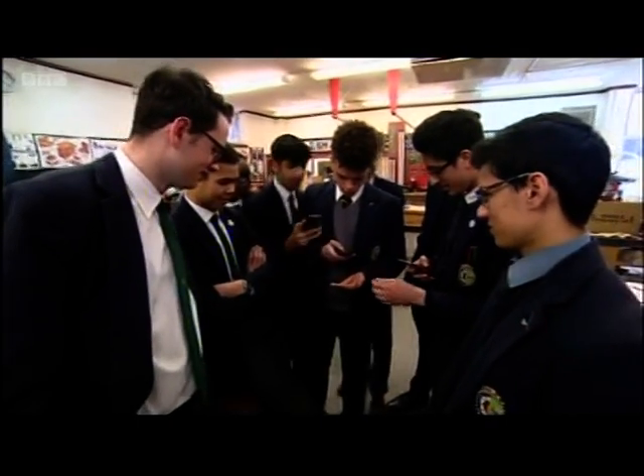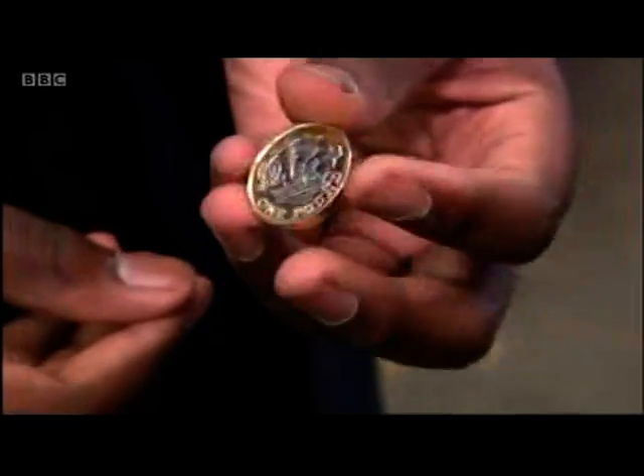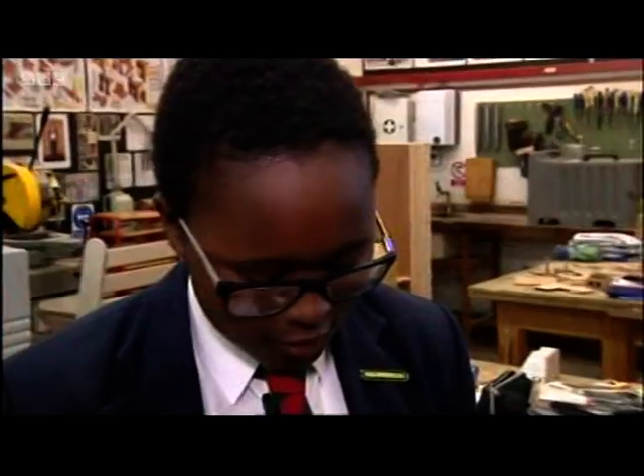His pals are impressed too. It was a national competition and thousands of people entered it, and it had to be one of my mates from my class to design the coin. I think it was a great achievement, really, for David. What do you think of it? It's beautiful. I like the design and how he incorporates the togetherness of the country.